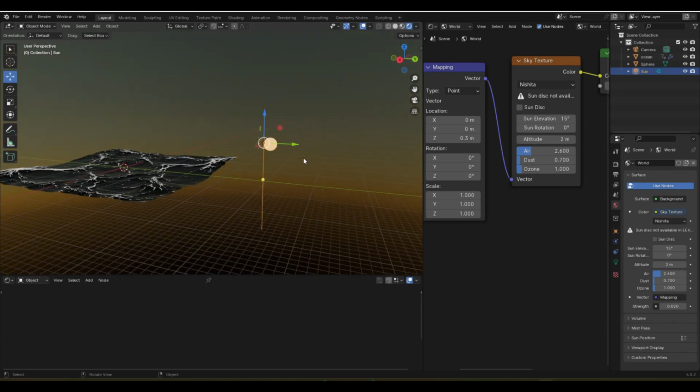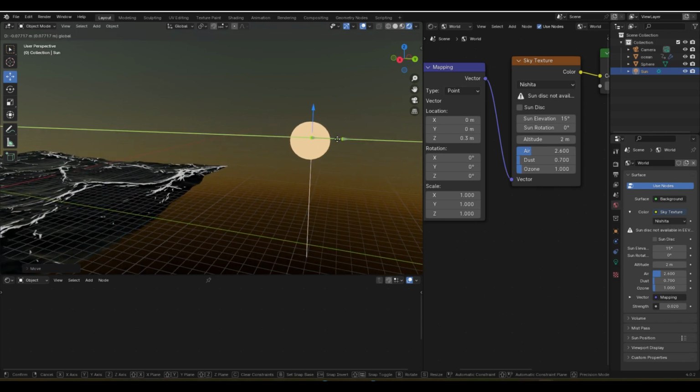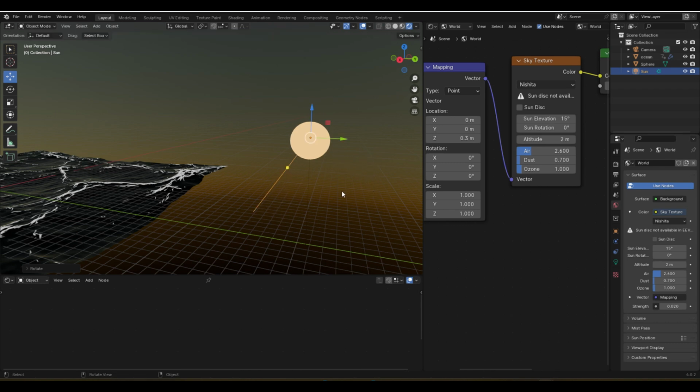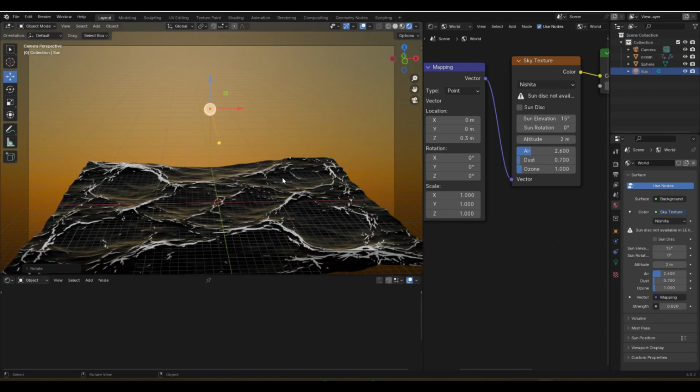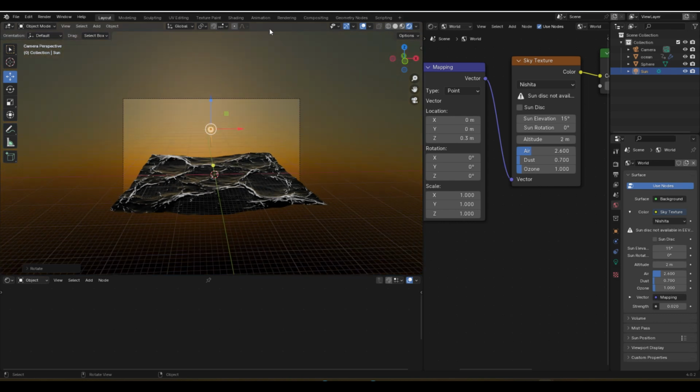For our lights, we just need to, let's just scale this in a little bit, and let's bring this to the center of our UV sphere. We can just rotate this out a little bit. Let's snap our camera and let's just rotate this out. Okay, I think that's not bad.